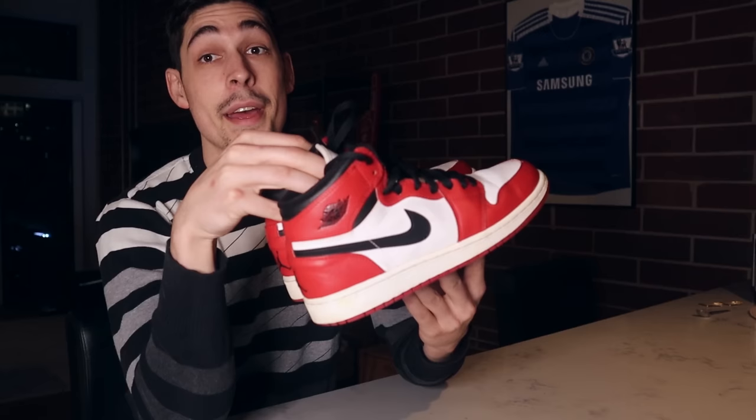Okay, now it's been a few days since I picked up all of those Jordans, and I've had some time to research them, look through them all, and really get a grasp on what I have. So this pair right here, I knew right off the bat, was the best pair that I ended up scoring. These are the 2013 Jordan 1 Chicagos. They're a pretty rare shoe, and they go for a pretty penny.